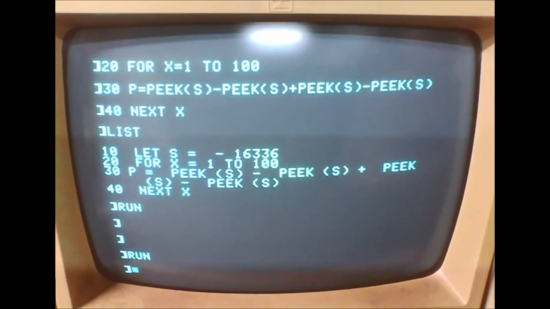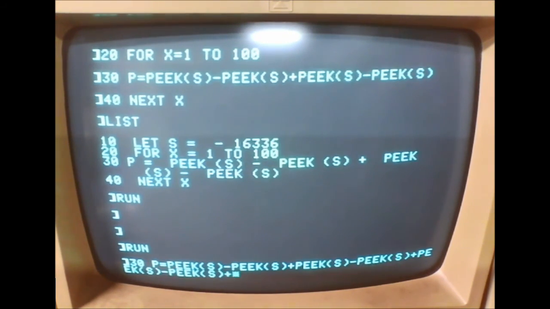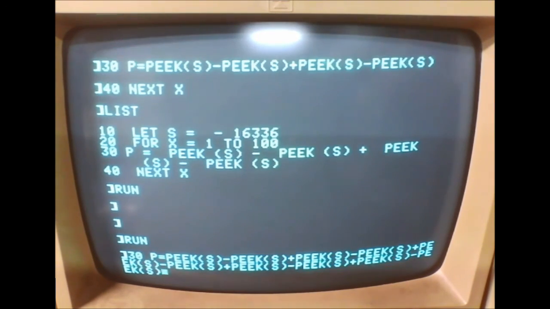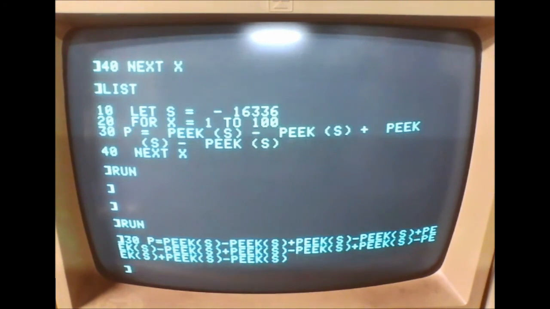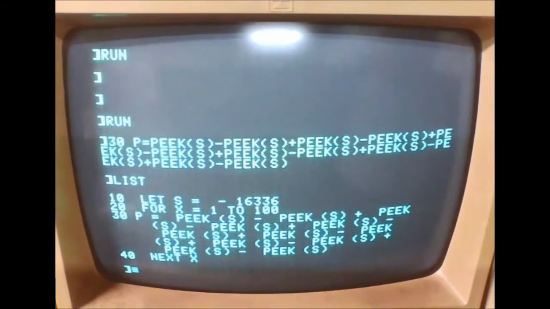Now if I change line 30 and add a whole bunch more of those PEEKs, bear with me because this will take a minute. Okay, now this is quite a few more of those PEEK calls than we had before, and earlier it did a low buzz.